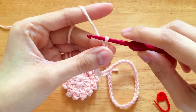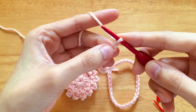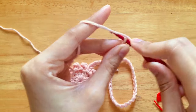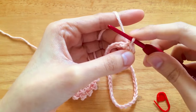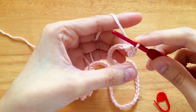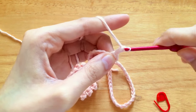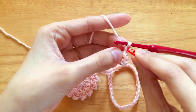Let's begin making the second flower. To begin, you skip the first 2 chains from your hook, and into the third chain from your hook, you will do a slip stitch. This forms another ring to work into. Now chain 2. And again, you can use your stitch marker to mark the top of that chain if you want.